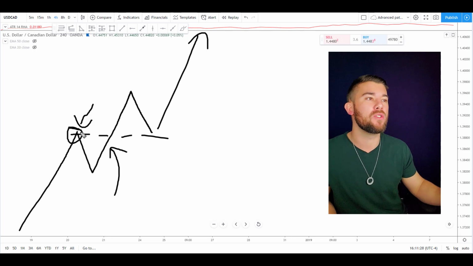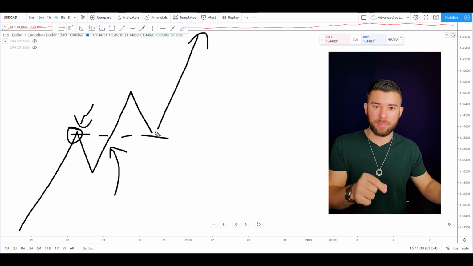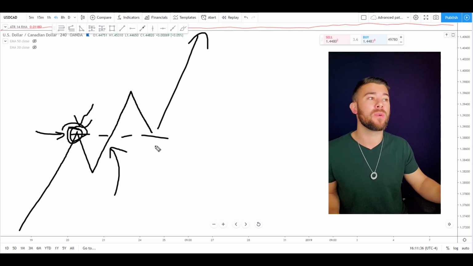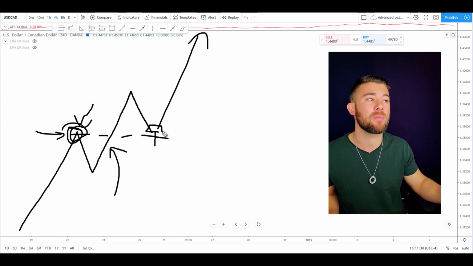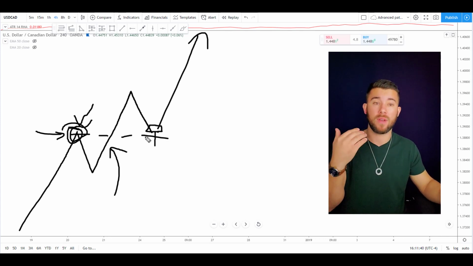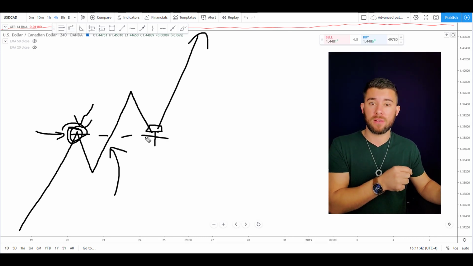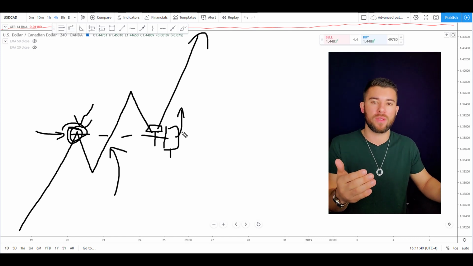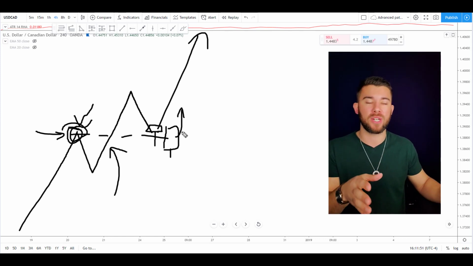So if I'm going to enter the market on buying pressure, I want to see that 50% retracement that lines up with our previous level of resistance, and I want to see some type of buying pressure. This buying pressure can come in way of a candlestick on this time frame and then a retest of that candlestick wick followed by buying pressure pushing up. That's exactly what we saw on the dollar Canada deep retracement buying pressure.